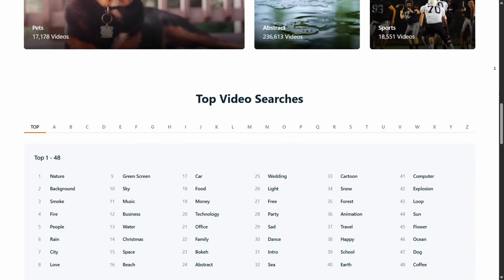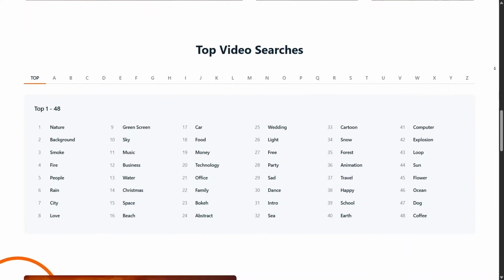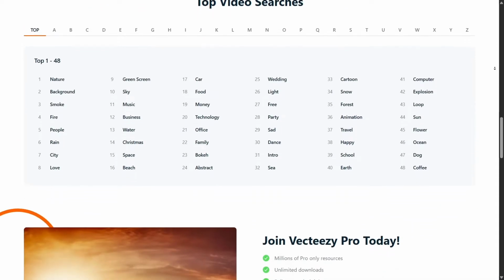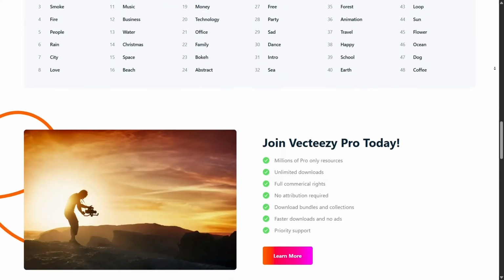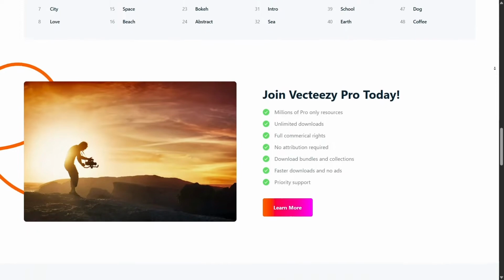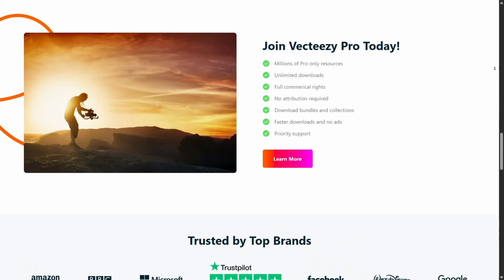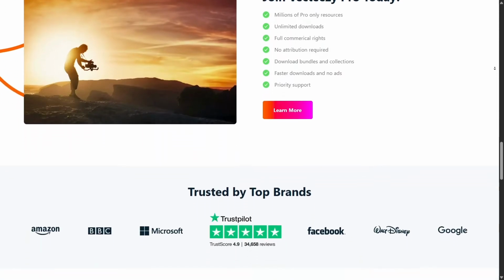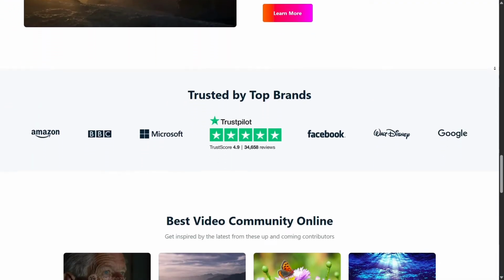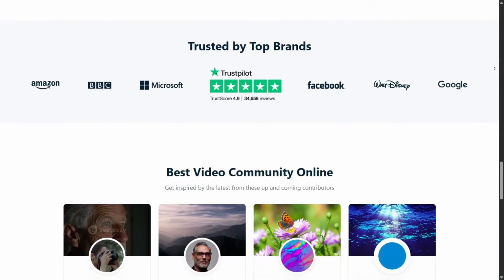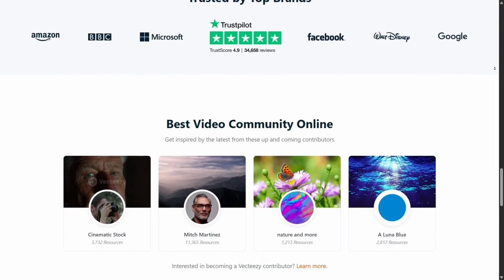It's also a huge time saver for social media managers who need to churn out a lot of branded graphics in a short amount of time. When it comes to licensing, Vecteezy is very transparent. Every resource clearly states its license, whether it's free for commercial use, needs attribution, or is part of the Pro collection. That's such a relief because, let's face it, figuring out usage rights is one of the trickiest parts of using free graphics.